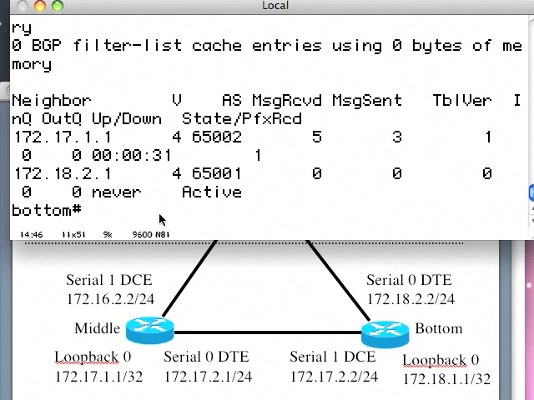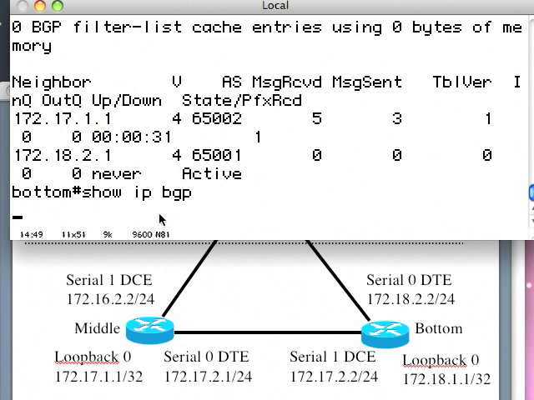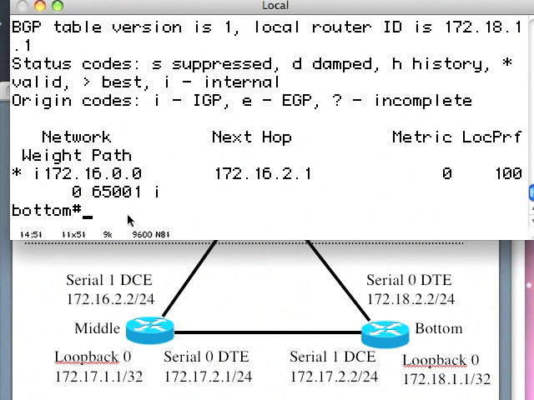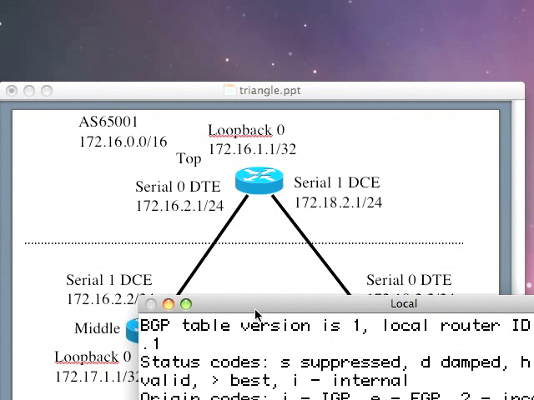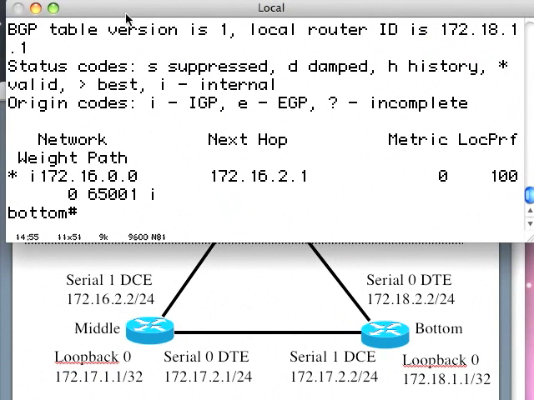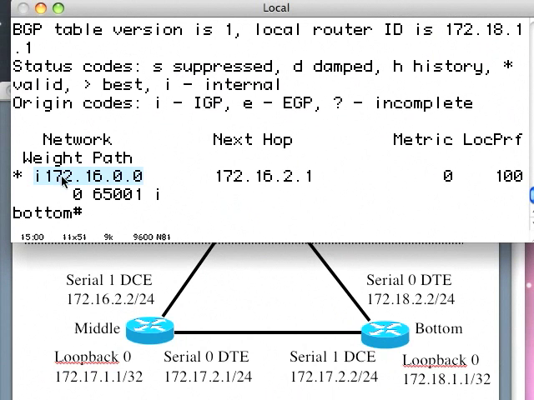While I'm waiting for it, show IP BGP. You can see I have a route that I've learned in BGP, 172.16.0.0, that's originated on the top router.